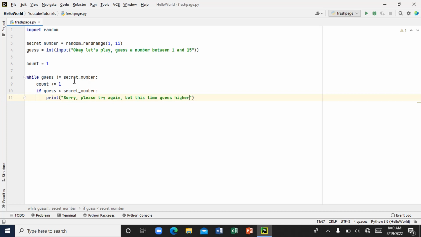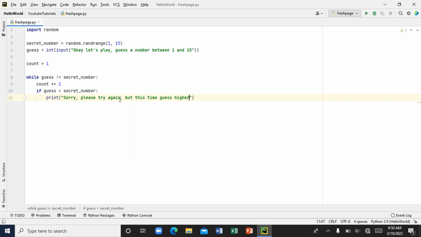Okay, so let's explain quickly. I'm saying, while guessing the secret number, while the user is guessing the secret number, keep counting. So we are counting plus 1. It means if the user guesses for the first time, this count is going to count plus 1, then go to 2 for the second time. It's going to add plus 1 again for the third guess. And let's say our secret number, which is the secret number that has been selected by the random, any random secret number, is 7, and the user guesses 4.